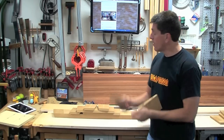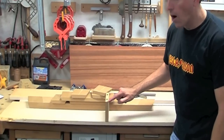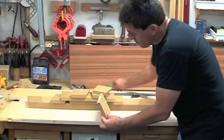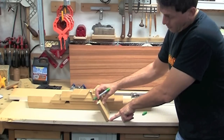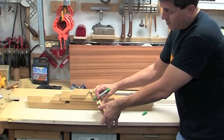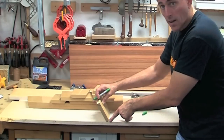It's a little hard to see on this part, but I'll show you on this piece of scrap. If I have this thing vertical and I need this to be this long, well, that's the right length. But if I tip this thing over, you can see that if I'm going to have a flat top on this, like that, we'll take a look down here. Now I've got a gap down here. The only way I could possibly make this so that I have a flat bottom is to make this piece that I'm cutting longer by the amount that you see exposed up here, right? It's the opposite triangle down here.